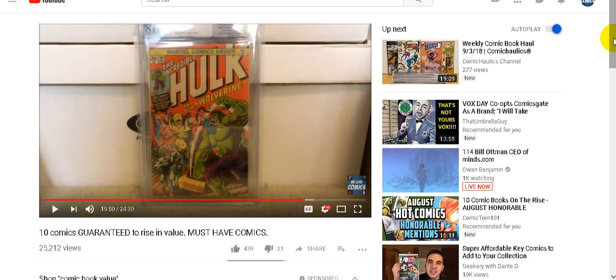I tried to warn people months ago and I'm telling you now - it's still worth getting. This is in a bubble, make no mistake, but it is nowhere near ready to pop. Wolverine hasn't even been confirmed for the MCU yet, so plenty of people are still hesitant. If you think this book is going to drop, you're going to be disappointed. It's probably going to go up another thousand dollars, then maybe drop a hundred. So if you buy now, you save nine hundred dollars even after any dip.